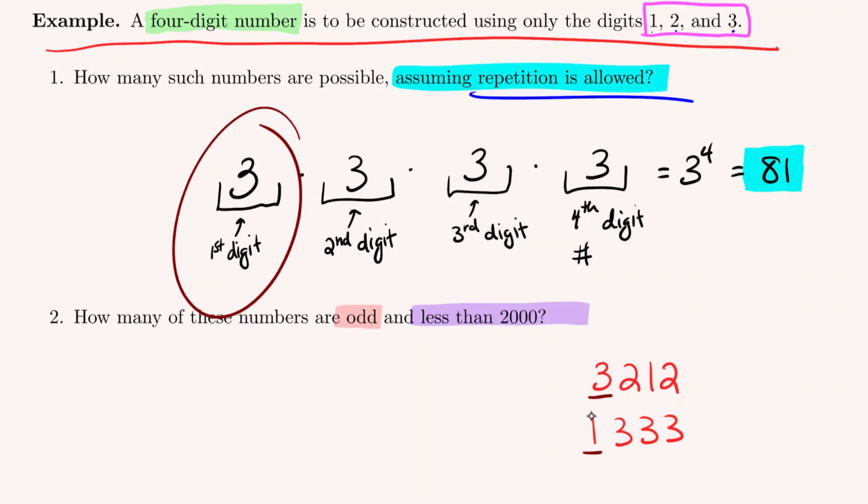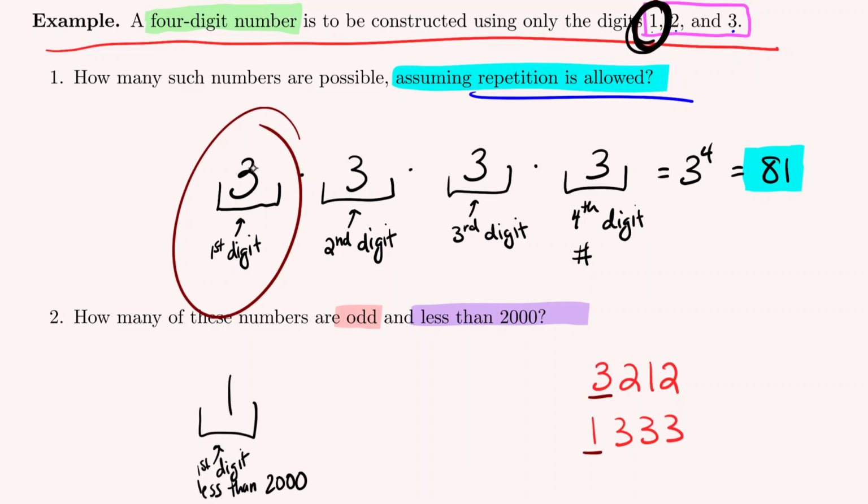If the number in the first digit's place is 2 or greater, the number is greater than 2,000. However, if the number in the first digit is less than 2, specifically in this example, the only number less than 2 that we're allowed is 1, the number's less than 2,000. So in order to get a first digit that makes the number less than 2000, the only one of the 3 digits we were allowed at the beginning that could be used is 1. So we have only one option here.